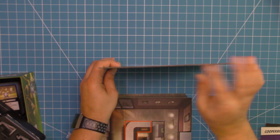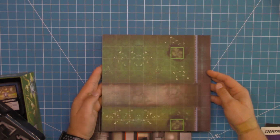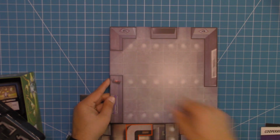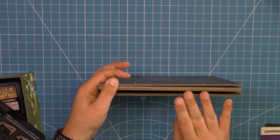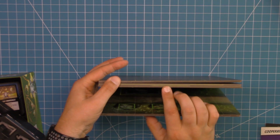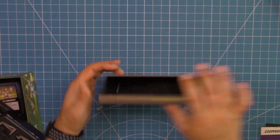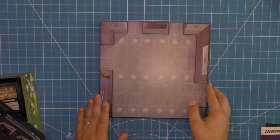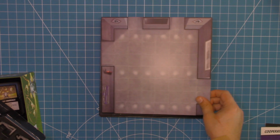But here we can take a look. I mean, that is a pretty thick, nice board, and again, they are all double-sided with the number of the board in the bottom corner. So you actually have quite a bit of terrain to go on. Now there are none of those smaller boards. Every single board in here is the same, single, full double side.